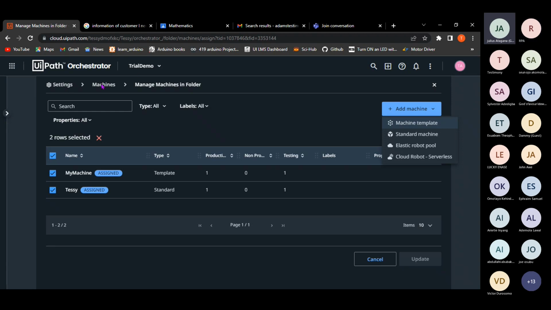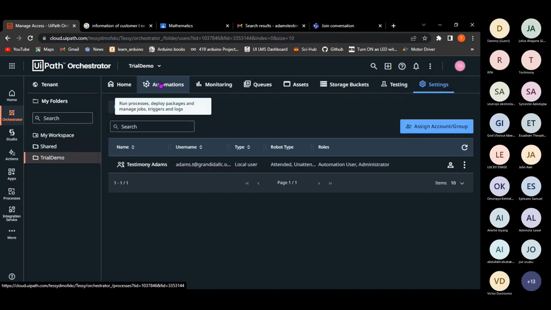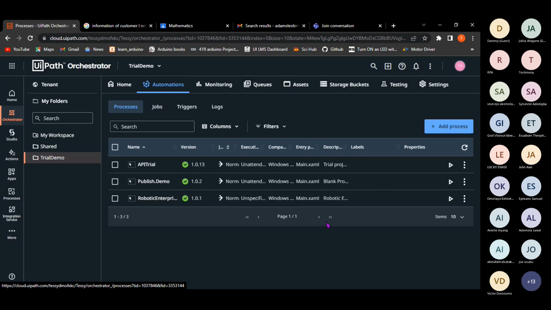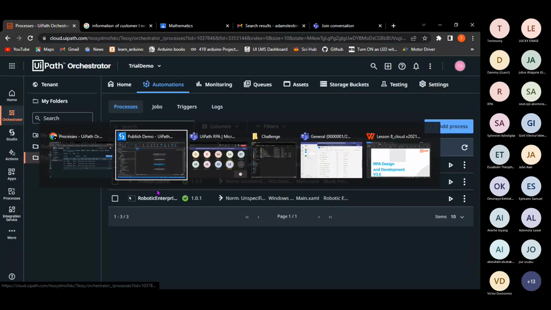Then you can publish yours. Okay, back to this where we have our processes. Sorry, please. The version there, 1.0.13, that means this was published 13 times, right? Yes. Does it mean for those times the last one will overwrite the previous one? No. Okay, let me publish again. So if we publish now with our publish demo.